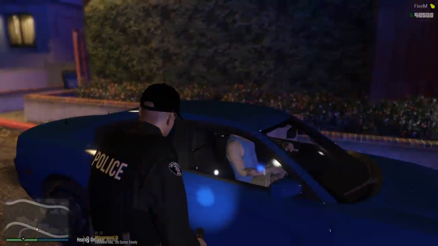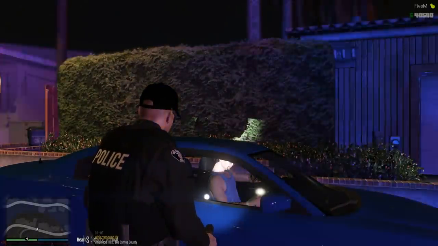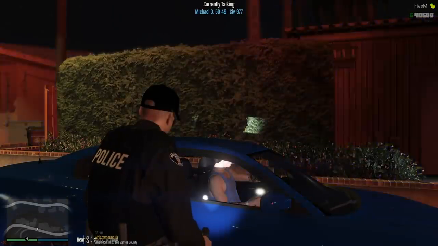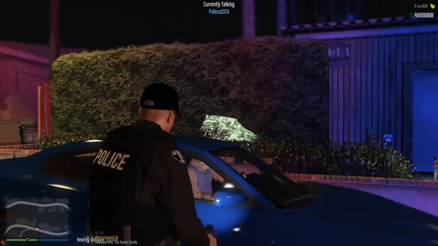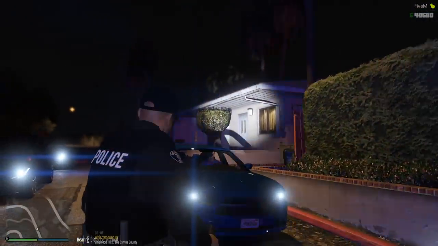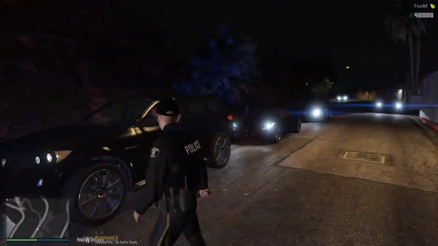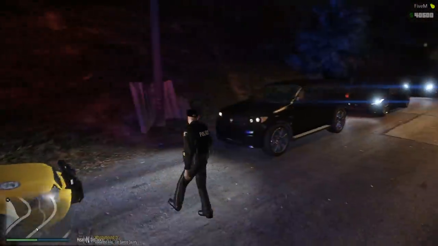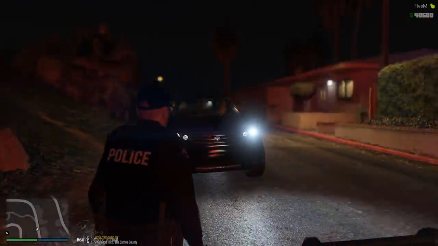Is this guy on crack? I'm clearing route code 1. Hey, can you hear me? Hola. Yeah, what can I do for you? You're on the wrong side of the road. This turd. I think I'm gonna have to pull him over. I don't think he understands that I don't need to really be here for traffic control. You need to calm down.